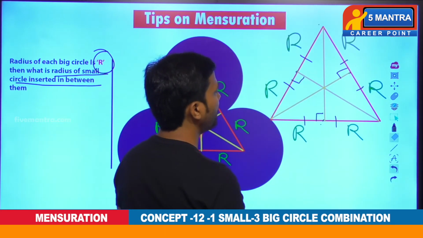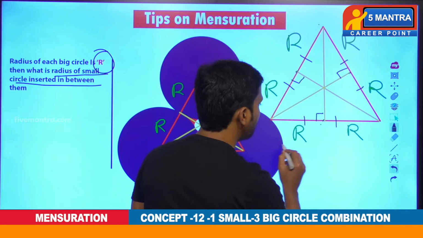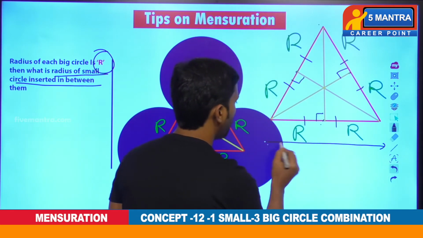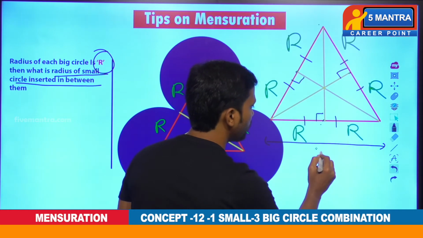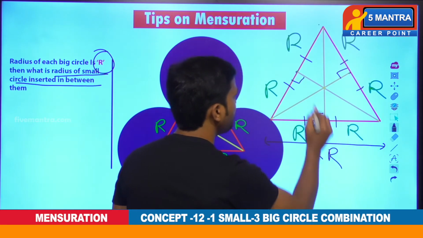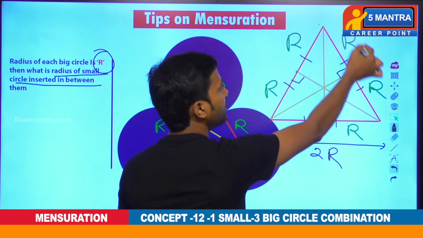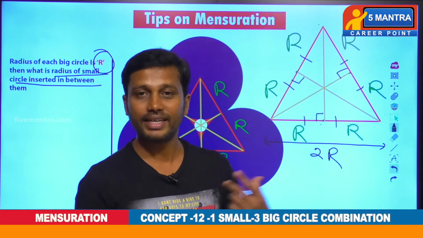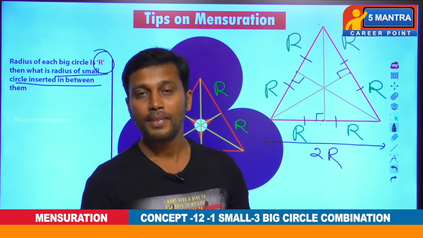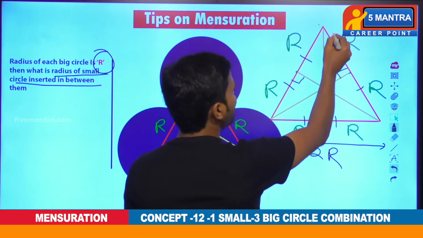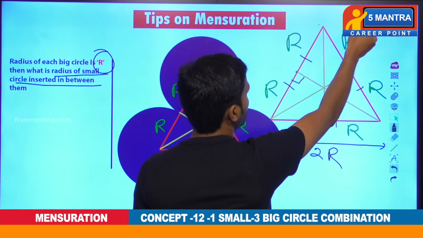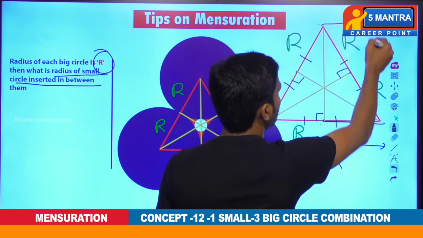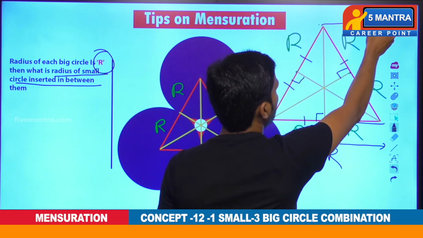So from this, what can we find? What is the length of every side, guys? Is it a combination of 2 radii or not? So this would be 2r. Similarly, this would be 2r and this would be 2r. So all the sides are equal to double the radius. That's the first thing. Now, what can its height be? Is this its height or not? I am telling you here, is this the height or not? So what can this height be?